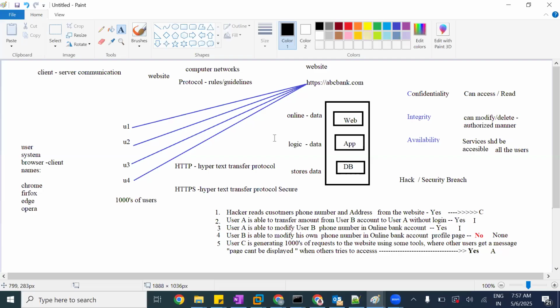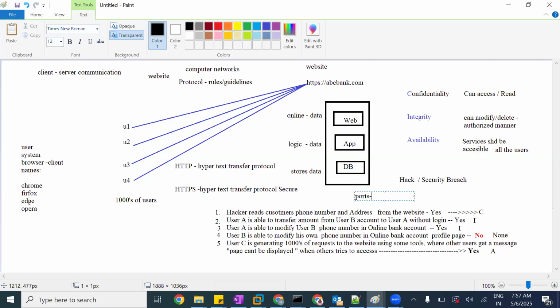Talk about any computer, web server, app server, database server, or your computer, my computer, any computer: it will have some port numbers. Basically, it has some ports. Ports are logical channels that are used to communicate. For example, in a cinema theater there will be entry and exit doors. If someone wants to get into the theater, they have to go through some entry, or if they want to come out, they have to use that exit. Those are physical entry and exit.